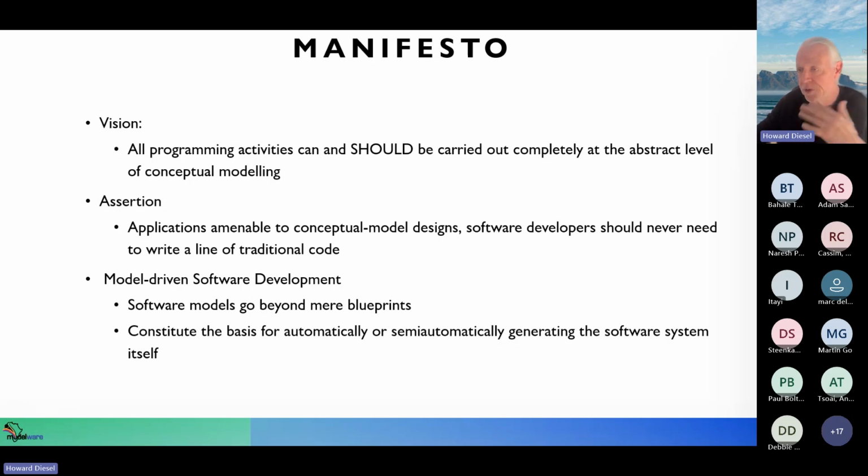You give us the requirement, we design the screens, write the code, and then we'll almost reverse engineer the data that we've been collecting, and then we'll show the business people how to query the data, or how to get it out of a JSON document into a data warehouse so we can start building analytical reports. The other aspect is that they constitute the basis for automatically or semi-automatically generating the software system itself.